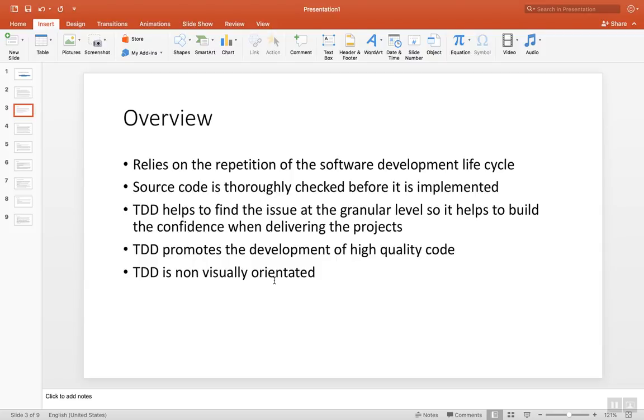It also helps promote the development of high quality code, and it is a method in which there is repeatedly a unit test at the beginning of the coding cycle.